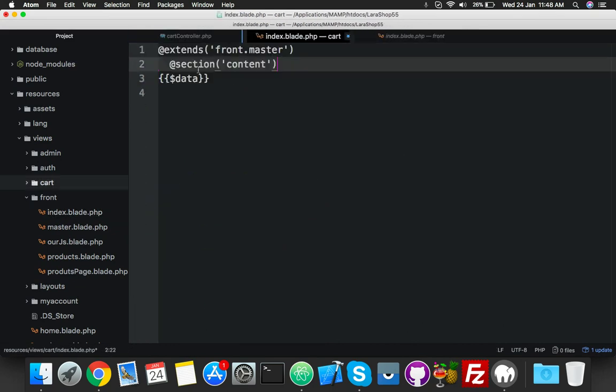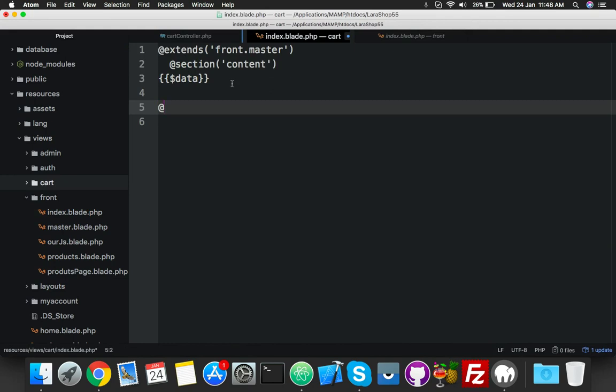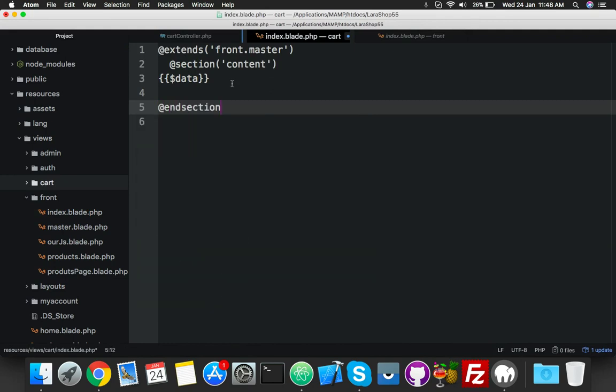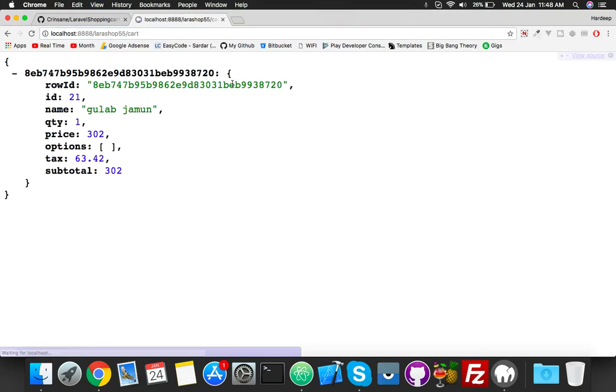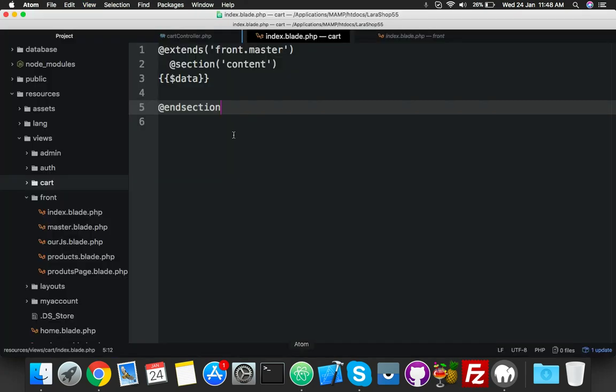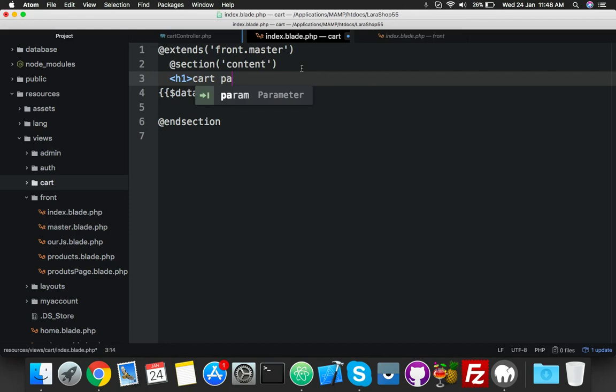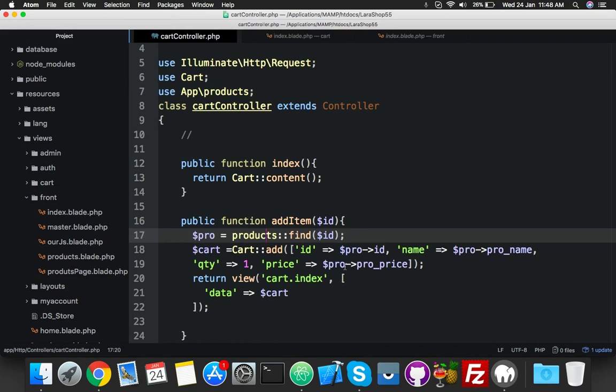and inside here section. Okay, reload. Now let me check my something like a cart page. Fine.